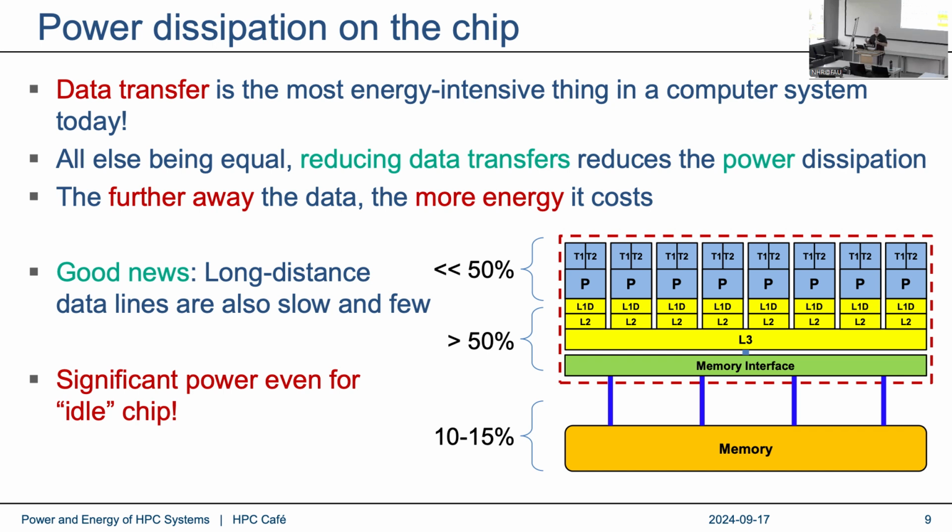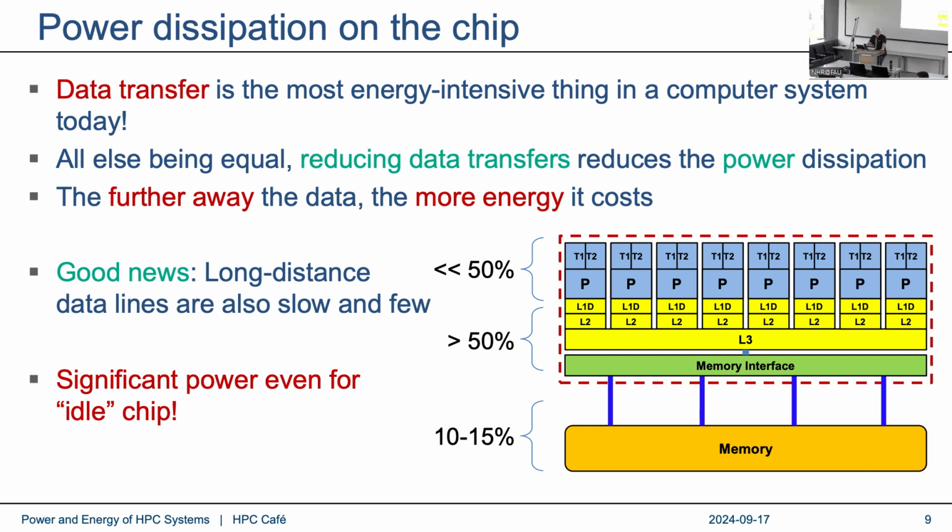So all else being equal, even the performance being equal, if you can reduce the amount of data that you move through the system, you will do something good for the energy consumption of your code. Because data transfer is the number one energy consumer in a computer system. And of course, also the further away data is, the longer the wire, the longer the latency to get the data, the more energy it costs. And there have been studies more than 10 years ago, and also some interesting predictions which may or may not have come true.